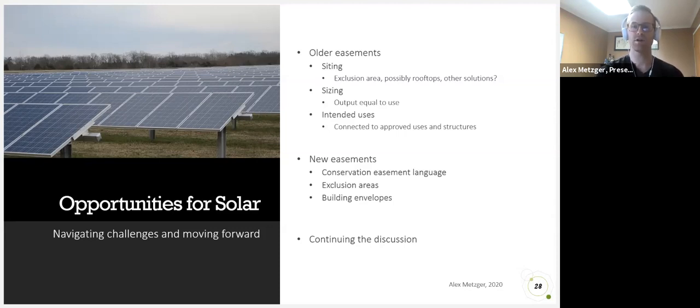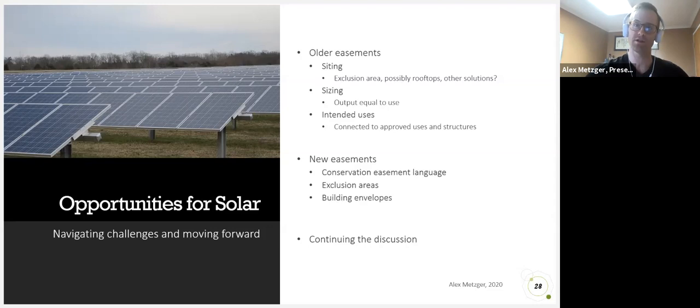And so most of our easements, especially the older ones, are completely silent as far as solar goes, and this has presented some challenges.